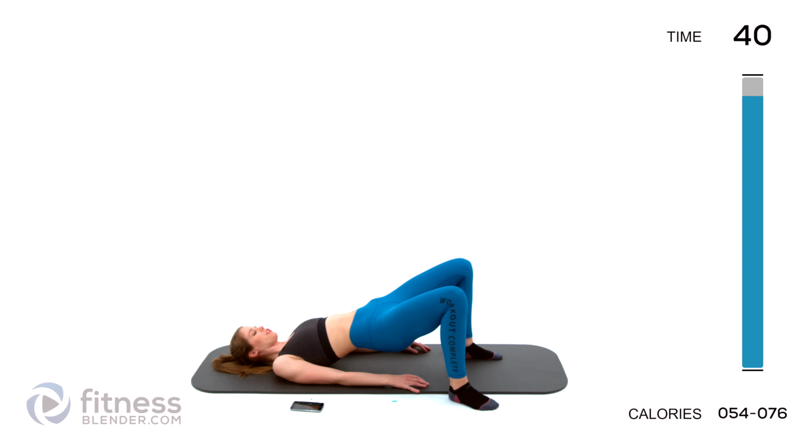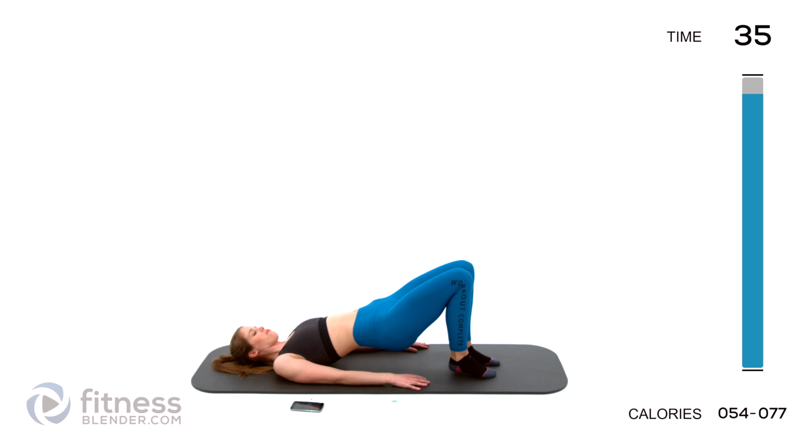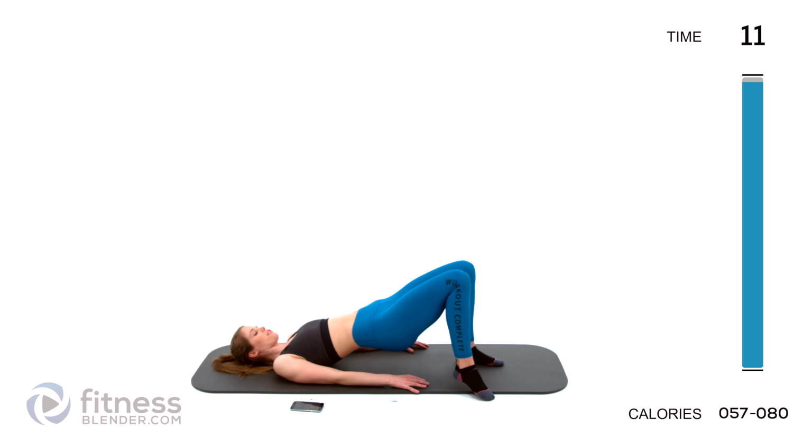But the point is, you want to keep your hips up so you're not sagging down. So you're still working those glutes. And it's a really small step, but while you have one foot up, the other leg is doing all the work. So it's an interesting way to change the balance dynamic of the exercise, and it's also a good way to help slowly build that single leg strength without overwhelming it too much all at once. So kind of baby stepping up that strength. Just keep it going.